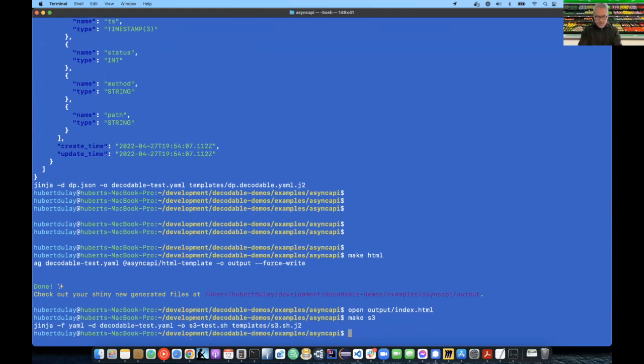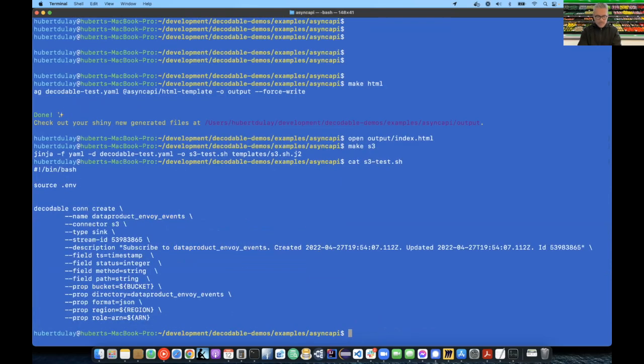So if we just view that, this is the information it generated. I do have some credentials here in my source environment. If you follow the instructions on the GitHub repository, you'll see some of the configurations that you'll need, which includes the bucket you want to put this information in. You could also override the directory you would like to go to, the format, the region, and the security ARN. But all this is the stream ID I was alluding to in the YAML document. I'm able to generate this command by querying the YAML document and putting that in this command. And so I can just run this command now.